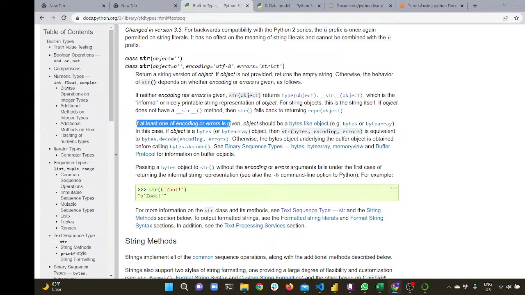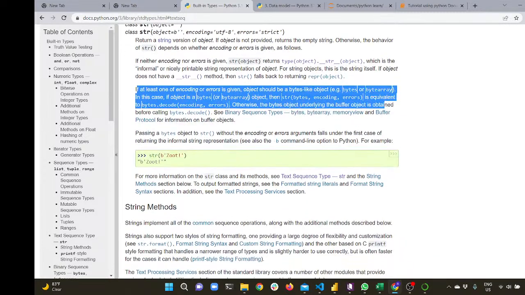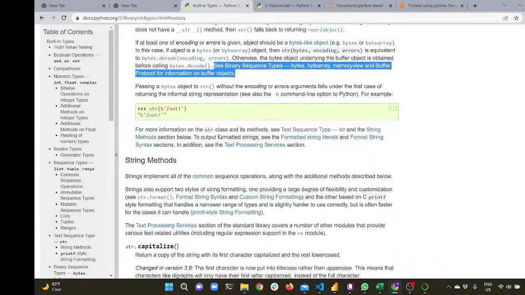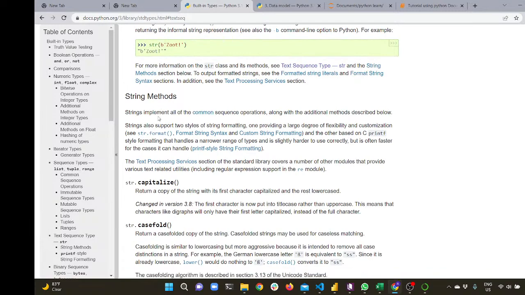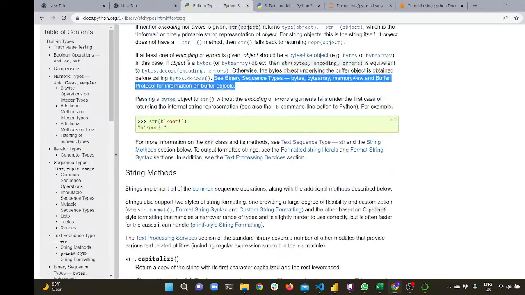If at least one of the encoding, we won't be doing any of this. This is a bunch of technical hooey. All we wanted was to see the string methods and understand why they work the way they do.